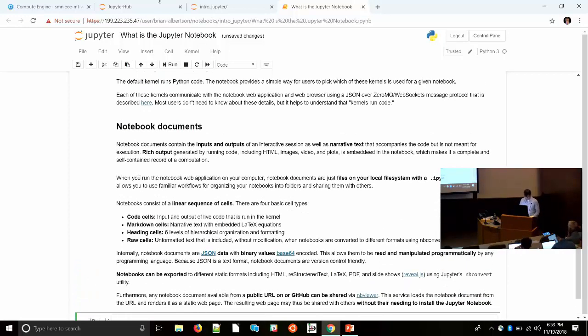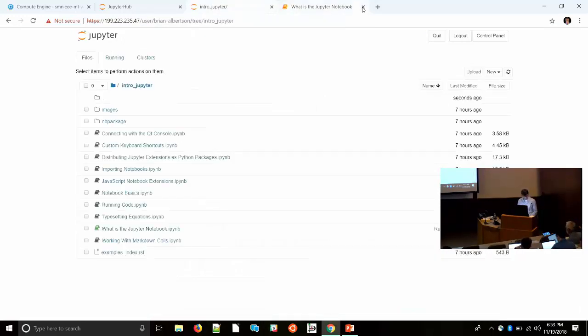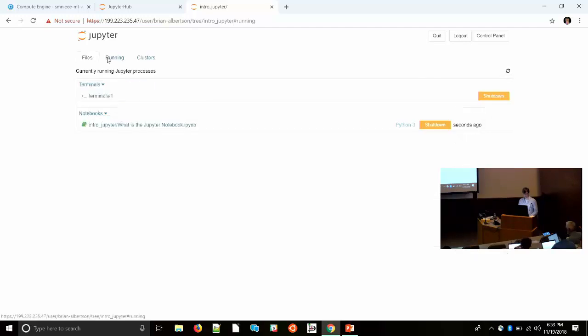We're going to move on to the next document now. We're going to go to the notebook basics document. So you're going to notice before we move on to that, this one that we just opened is green. That means that it's running. I talked about that kernel that compiles and runs your code. Every notebook you open starts running a kernel, which is just a process in your own space. And if you want to clean things up and not have so many processes running, you just go to this running tab on your dashboard and you can shut it down.